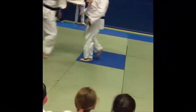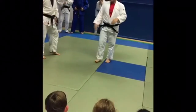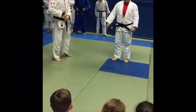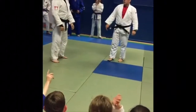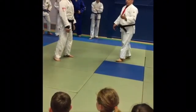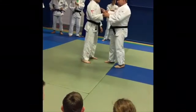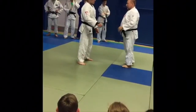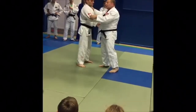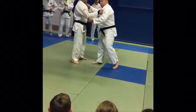I think we could have perhaps explained the roles of uke and tori in the kuzushi movement, and how tori needs to use the control hand and the kuzushi hand and how they start the technique off, and then the reaction from uke, how he should react to it. I think you could have probably broken that down into more detail, giving your whole class a better idea on how to actually react throughout the whole lesson.